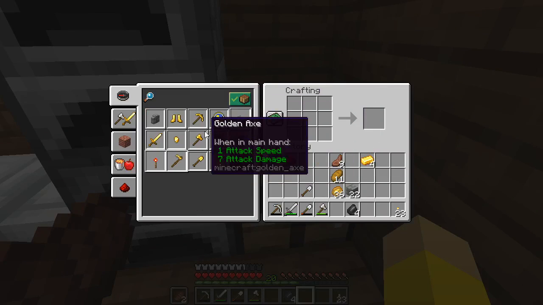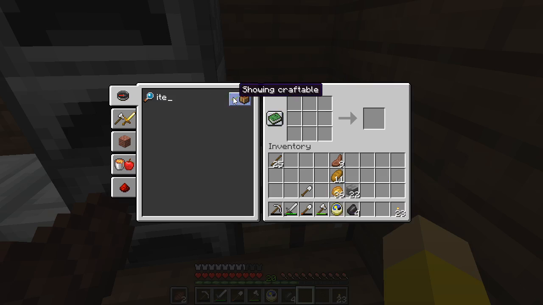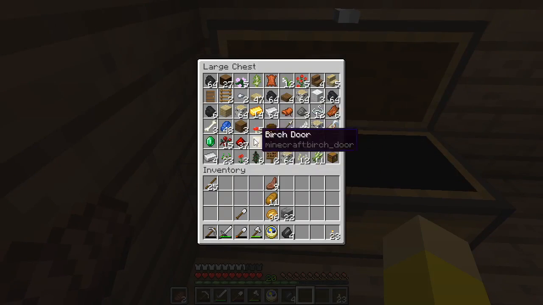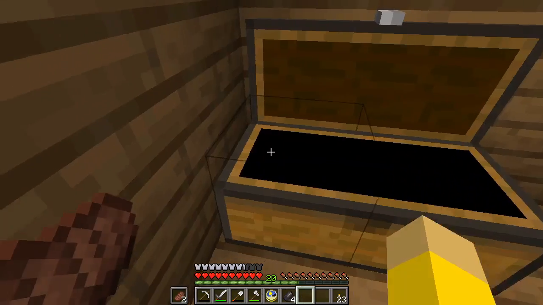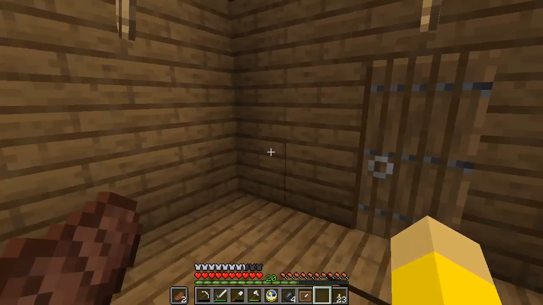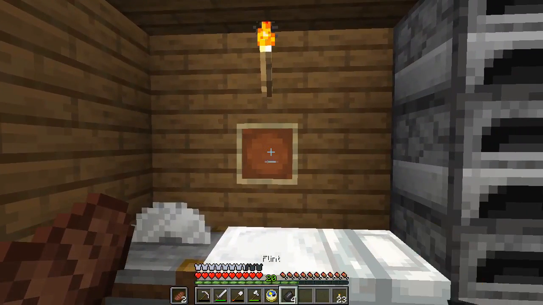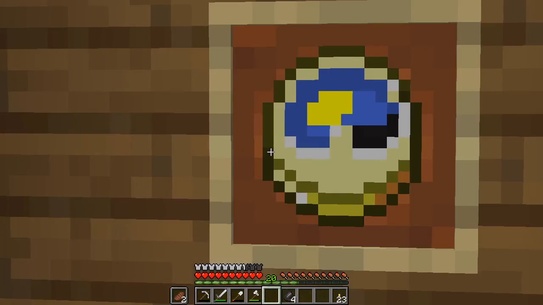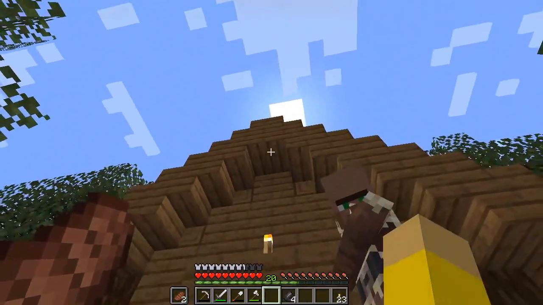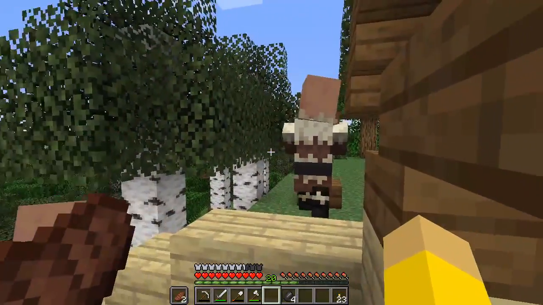So I'm gonna make a clock because I keep looking outside for the time of day. Okay, and an item frame. Cool. Now where should I put it? Here. Almost midday, I think. That's what it's saying. Yeah. Hey. Get out of my house.